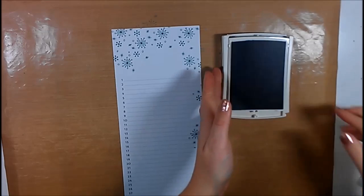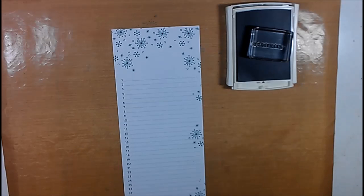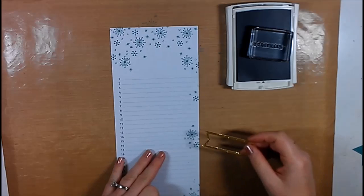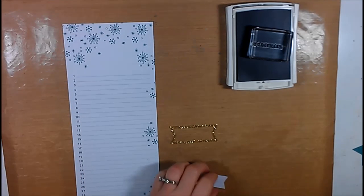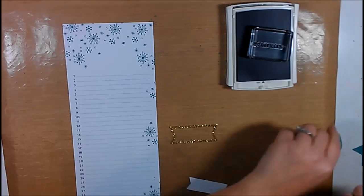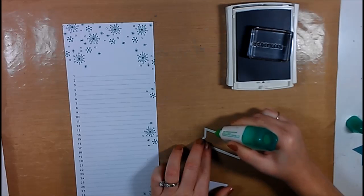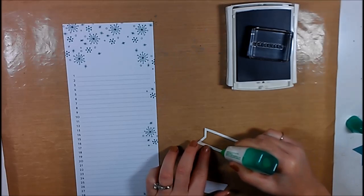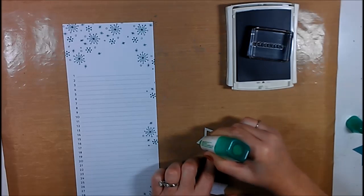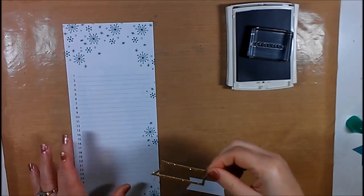I pulled out my Lost Lagoon ink again for the December stamp, but first I wanted to go ahead and add my embellishments on the top. Here's that banner I was saying I cut up. I actually had used all 4 of the gold banners in previous months, but I still wanted to add a little gold banner to the December month as well, so I just went ahead and trimmed with my scissors around the banner cutout to give it just kind of that little fine border there.